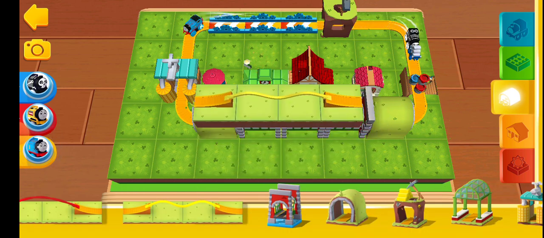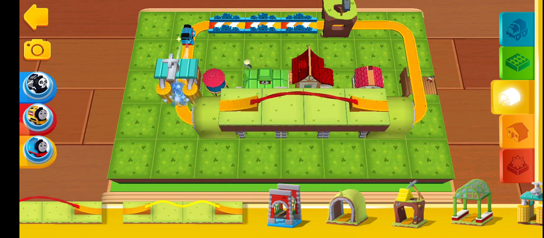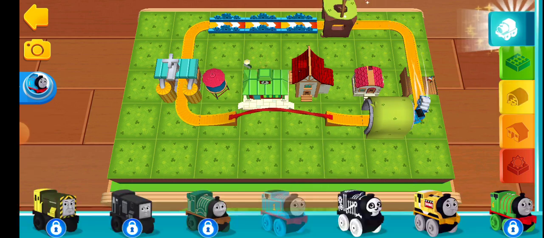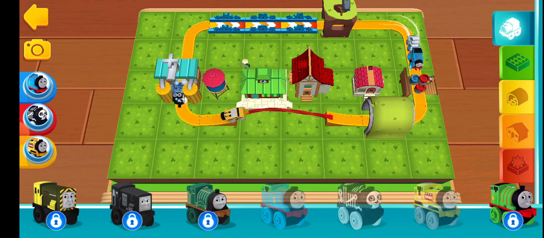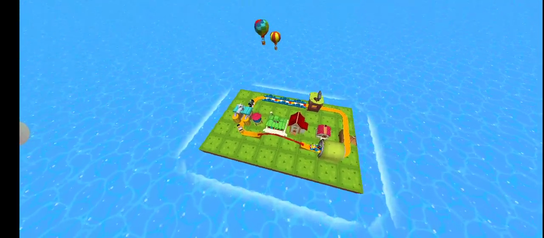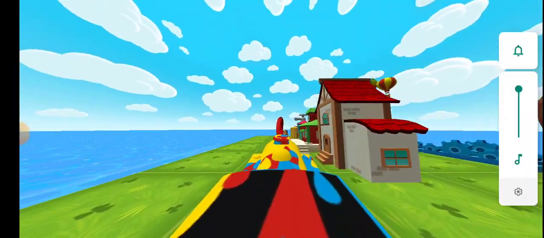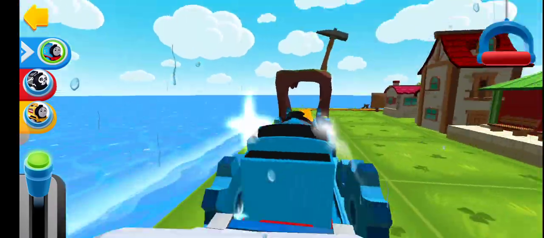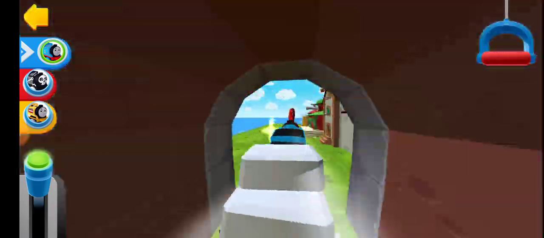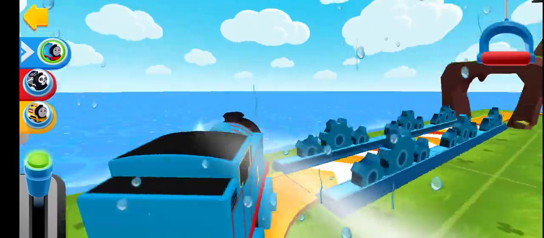Bridges, turtles, obstacles, and lots of other things. Spooky Thomas. Clear the tracks. Engine coming. If you'd like to stop to look around, pull the big handle.